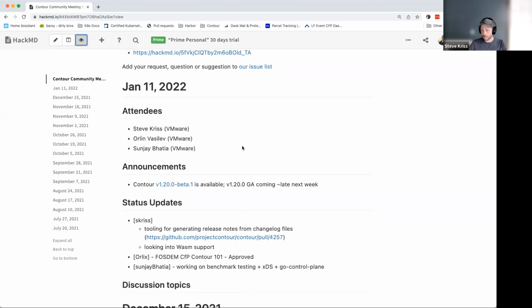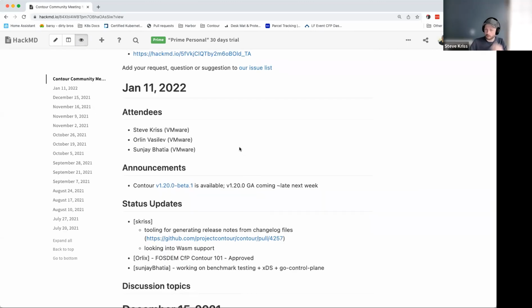Cool. And I'll take the first couple of items. I just wanted to call out an update on the 1.20 release. We released beta for 1.20, v1.20.0-beta.1. We did that back in December, so it's been out for a few weeks now. If you're interested in previewing some of the functionality coming up in 1.20 and you have environments where you can test out a beta, please go ahead and grab it. There are container images and a whole bunch of information in the release notes in the GitHub release. So please check it out.